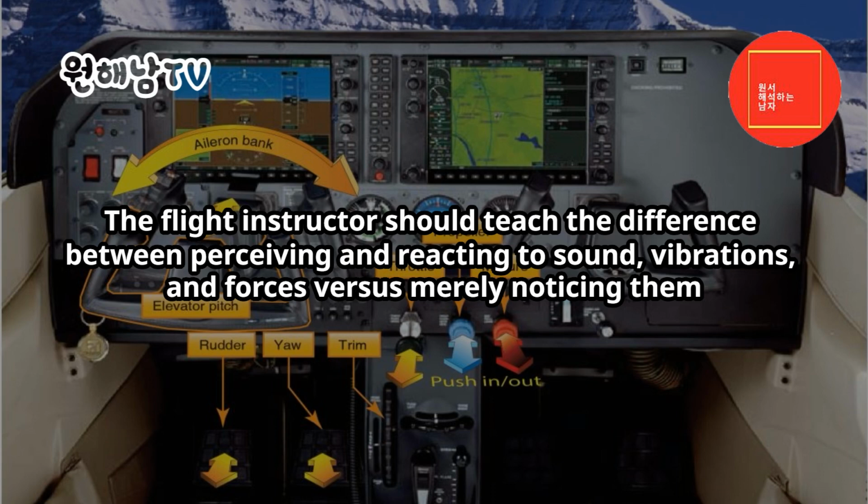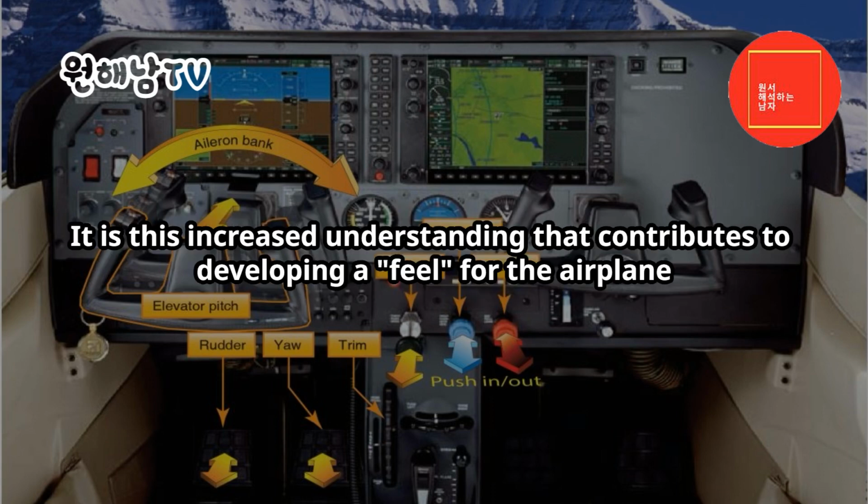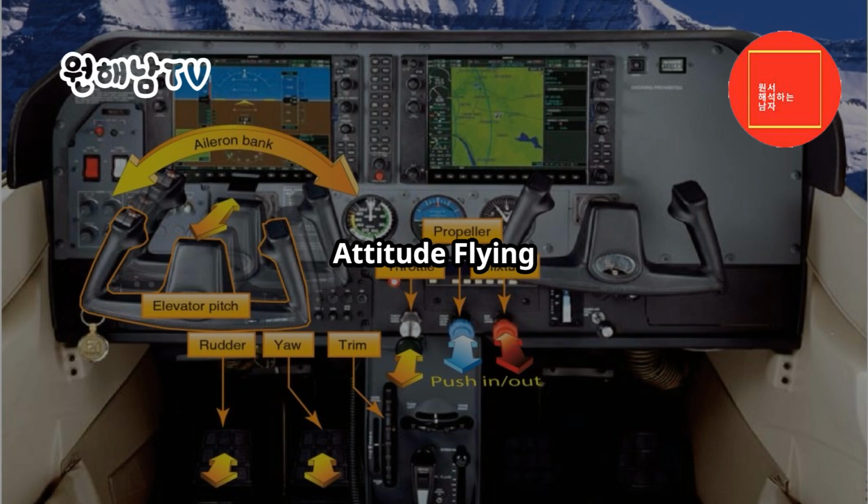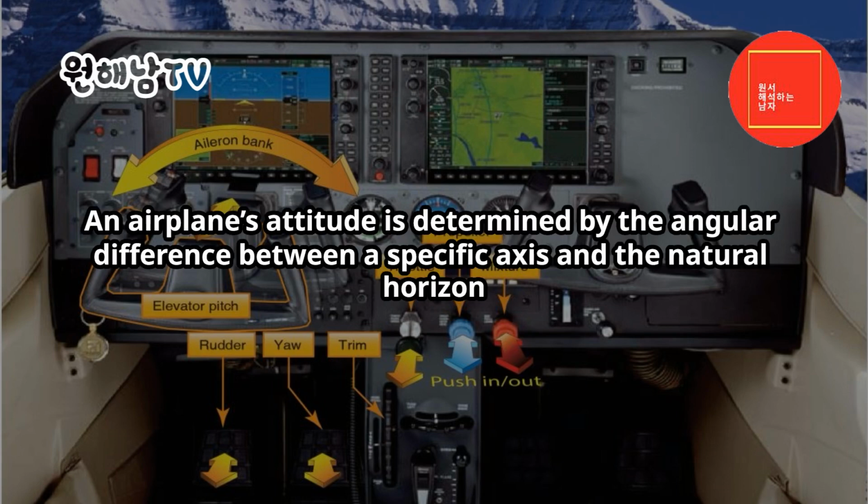The flight instructor should teach the difference between perceiving and reacting to sound, vibrations, and forces versus merely noticing them. It is this increased understanding that contributes to developing a feel for the airplane. A pilot who develops a feel for the airplane early in flight training is likely to have less difficulty during more advanced training. Attitude flying. An airplane's attitude is determined by the angular difference between a specific axis and the natural horizon.